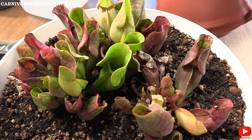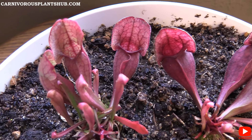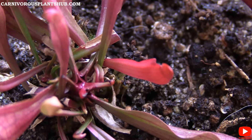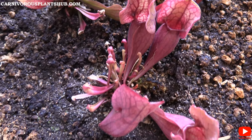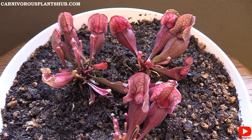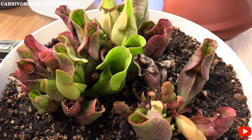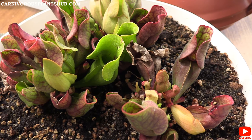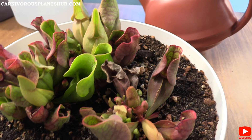Before we get into this plant, I wanted to show you what it looked like a little while ago. That update was from back in May — May 2nd — so about six months ago, as today is November 2nd. You can see there were a lot fewer pitchers and they were a little more red. They've actually been growing completely naturally since then, so there are a few less red ones and a little more green, but I think that's kind of the best way to do it.